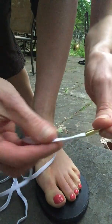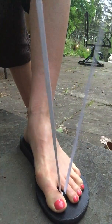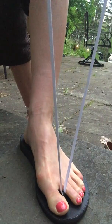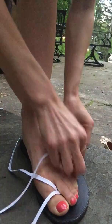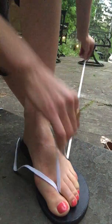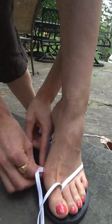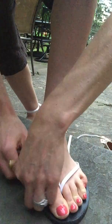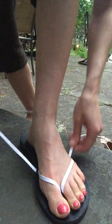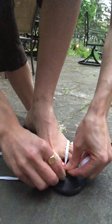The great thing about these spaghetti straps is that they have a metal tip which makes them so easy to get into all the loops. First you just do it through the center loop and make the straps even, and then we're just going to go to the upper loops on both sides. And then for this one, we'll just take both straps and put them back through the center toe loop.